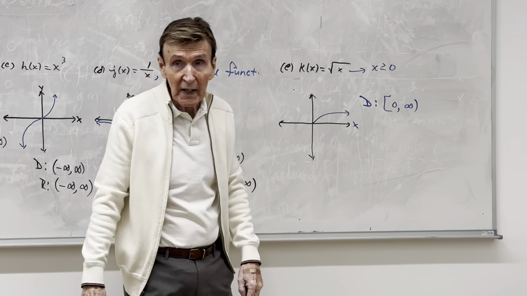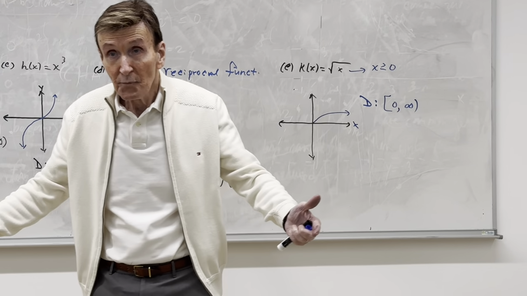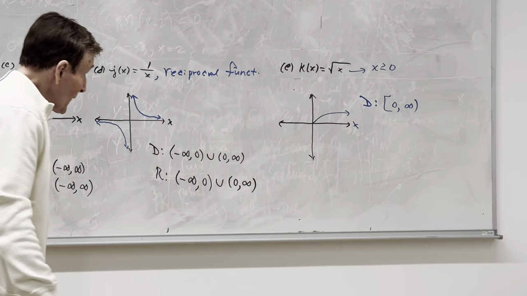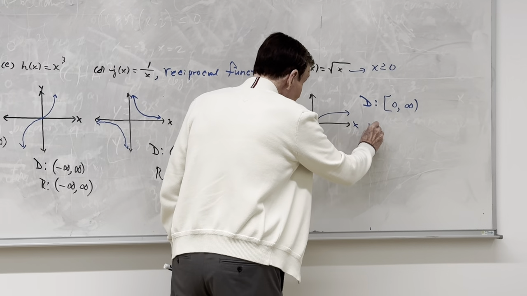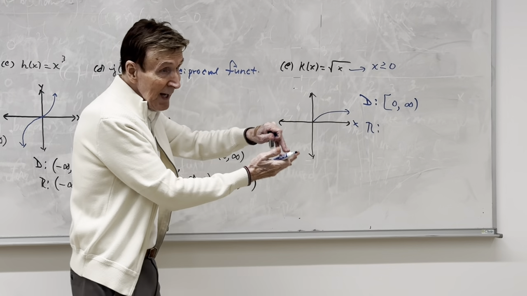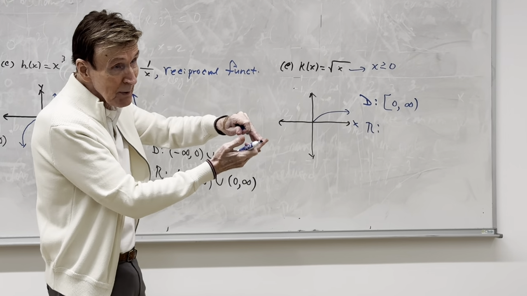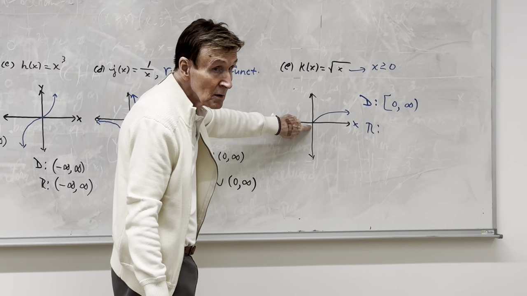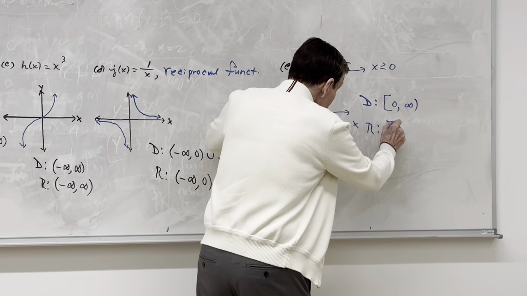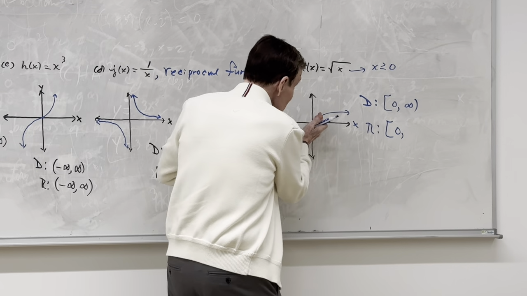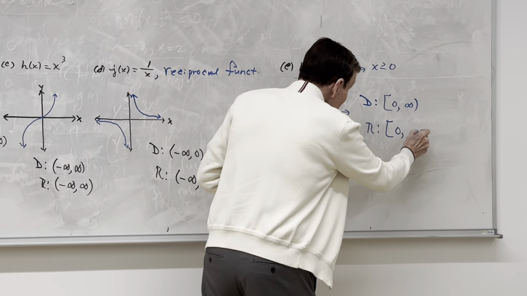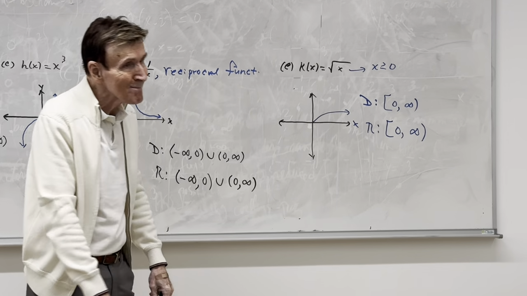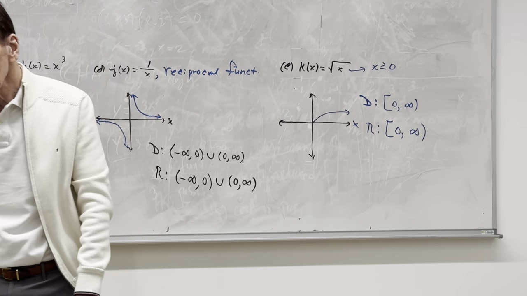Now the graph verifies it. That is my domain for sure. Same thing we were talking about last week. Range on this graph, be up and down, be careful. How far down does it drop? And how far up is it implied to go? It drops down to 0, including 0. And how high up is it implied to go? Infinity. So there's my domain and range on a square root.